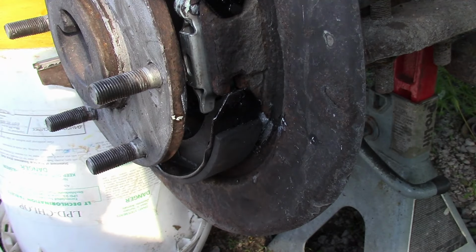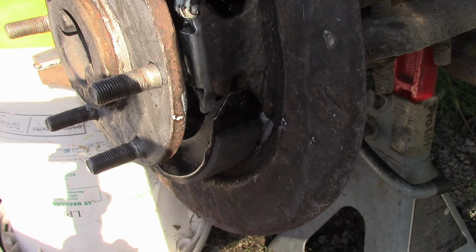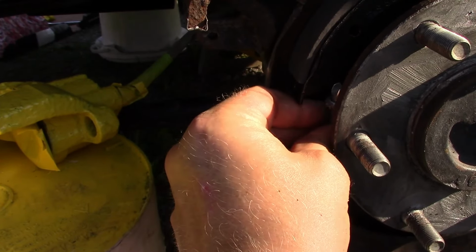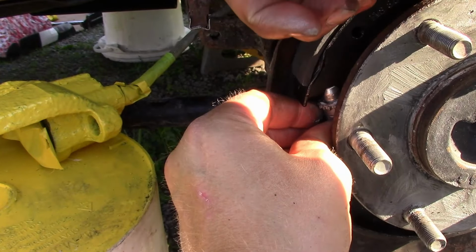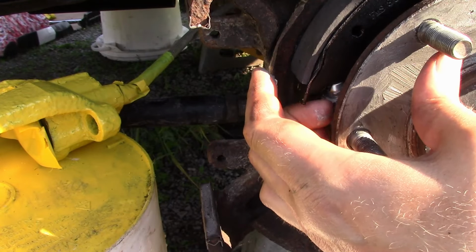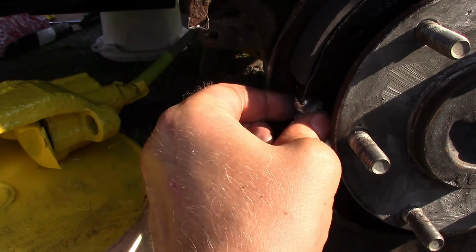And we're going to want to get our adjuster ready. Adjuster, we're going to coat it with grease so it doesn't seize together. It probably will anyways. And we're out of grease, so we might just use anti-seize for the rest of it. Okay, our adjuster looks like that, and it's going to go right there. I'm just going to open it a tiny bit. Let it stay there.